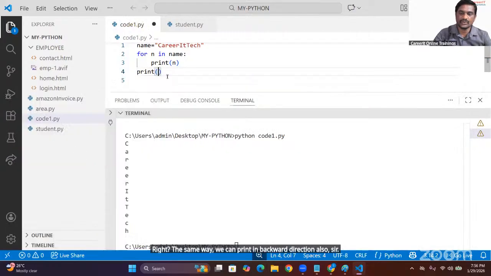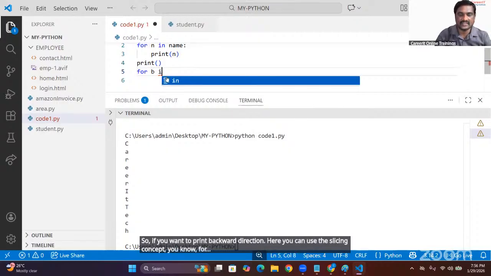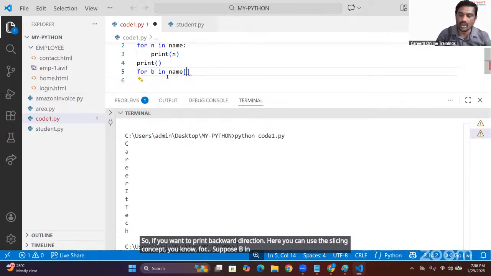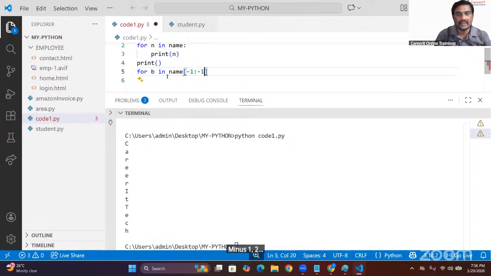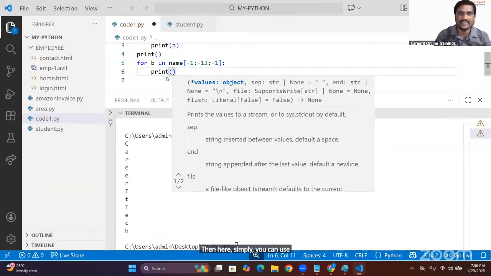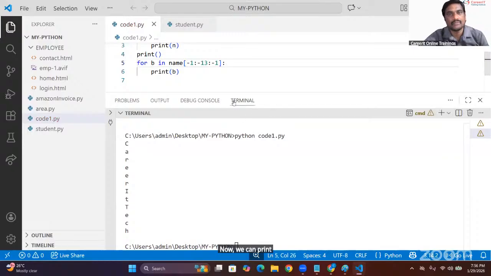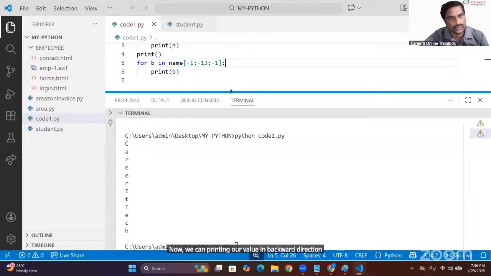If you want to print in the backward direction, here you can use the slicing concept. Suppose for b in name[::-1], like this you can use slicing. Then simply use print(b), sir.